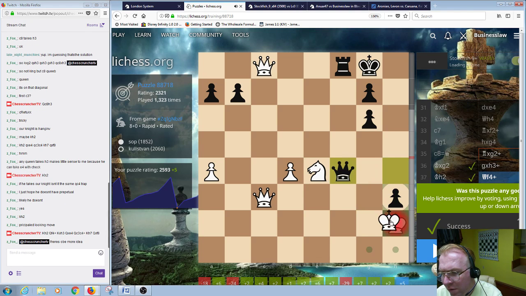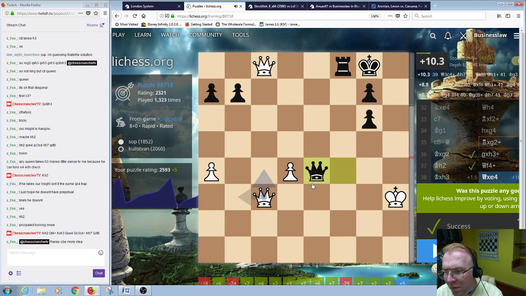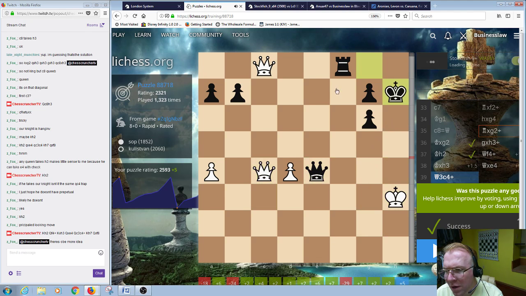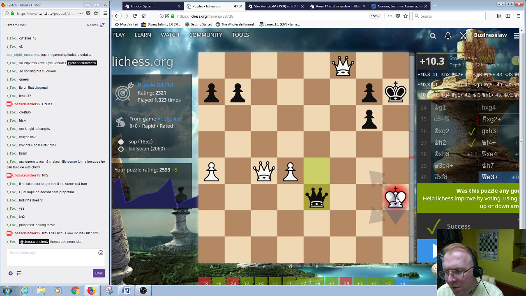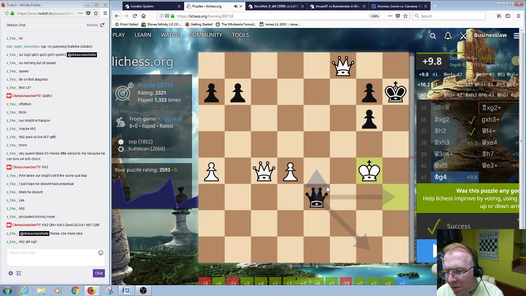Because if he checks here, we take. He comes and grabs this. We come up, check, he comes up, we grab that. And then if he tries checking, we can actually get our king.